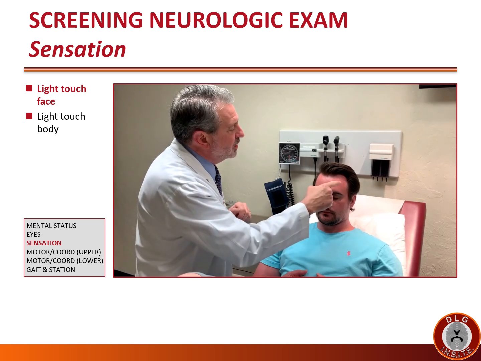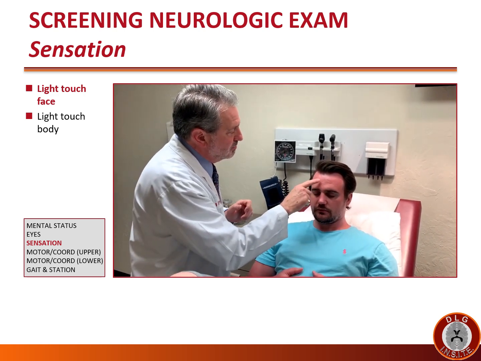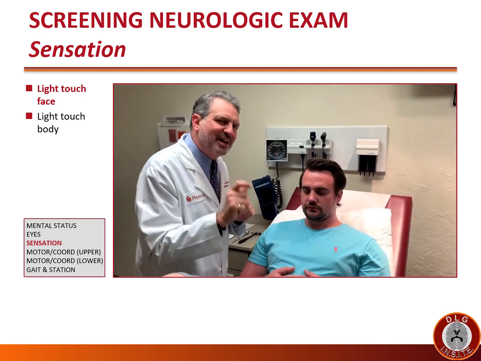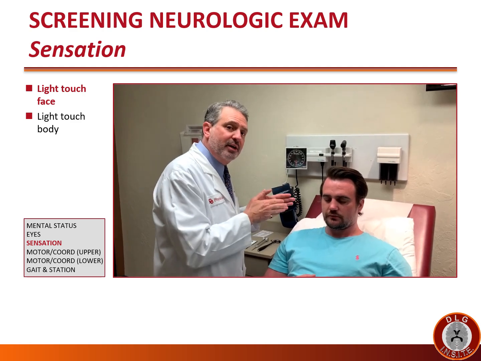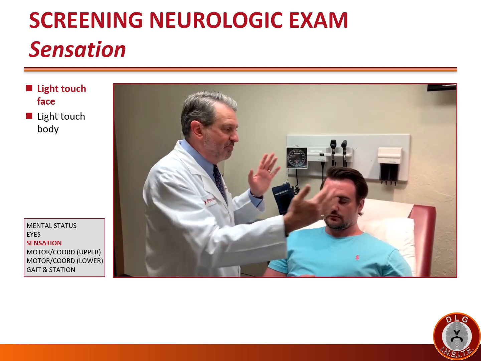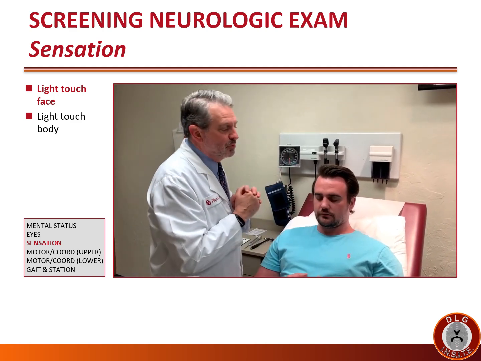Sir, where am I touching you? Left forehead. Now where am I touching you? Right forehead. Is it the same on both sides? Yes. Every time you test sensation, you must ask, is it the same in a perceived normal area compared to a perceived abnormal area? And since most patients who come to a neurologist might have brain problems, we're mainly looking at left versus right. Keep your eyes closed, sir.